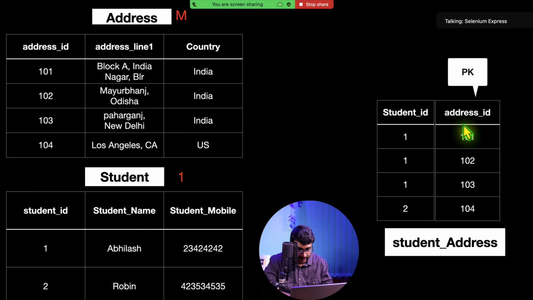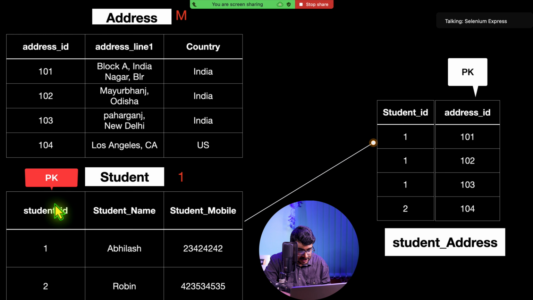Now you think, okay, now you look at this table. This is a table, this is a table, and this is a table. Okay, can I merge this table to this side? Can I merge this student underscore address table right now to the student side just to reduce my 3 tables to 2 tables? If I want to do some normalization, can I merge the student underscore address table to the student table? Now you have to check. Okay, now what is the primary key here? Student ID. What is the primary key here? Address ID. Okay, and the values are different first of all.